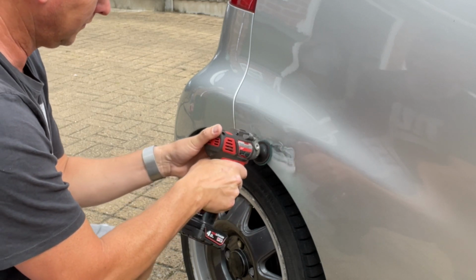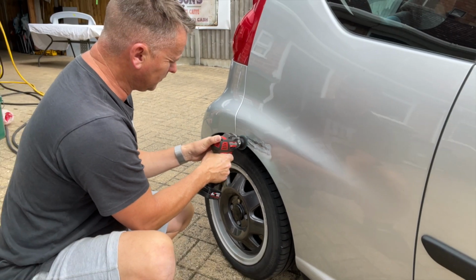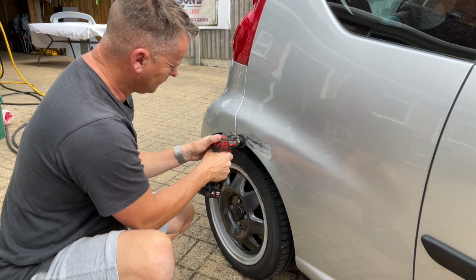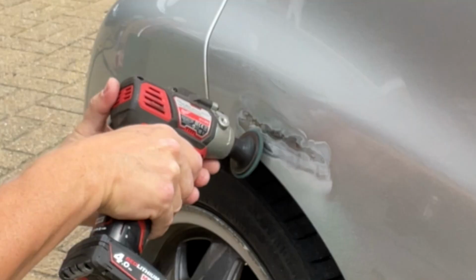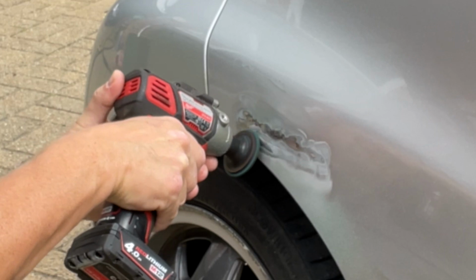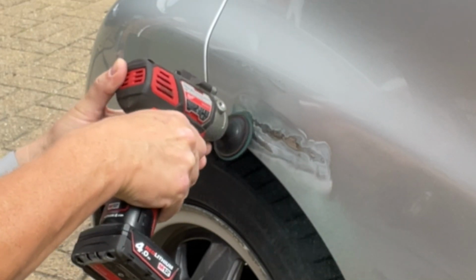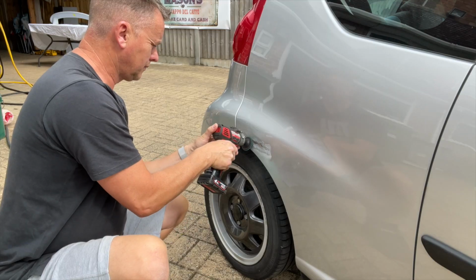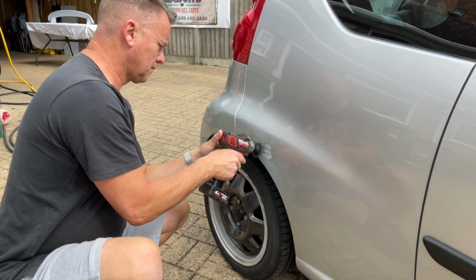This fibre pad, it's getting through and it's not too aggressive. I'm not sure though that it's getting deep enough. It's smoothing it out really nicely, but I think I'm going to have to put a more gritty head on it just to get into the deep bits and get the rust off. But we'll give it a go on this one just to see how we get on. It's not too aggressive. It's not going to really rough it up too much.